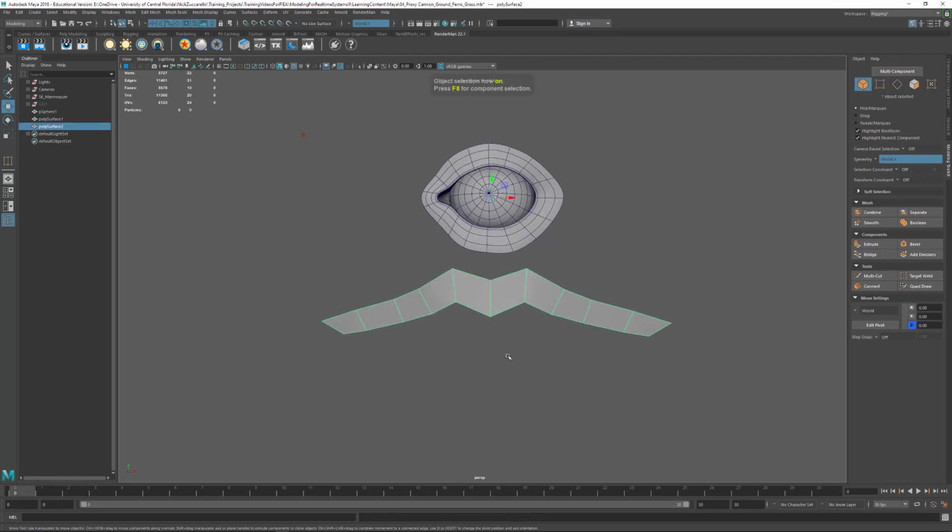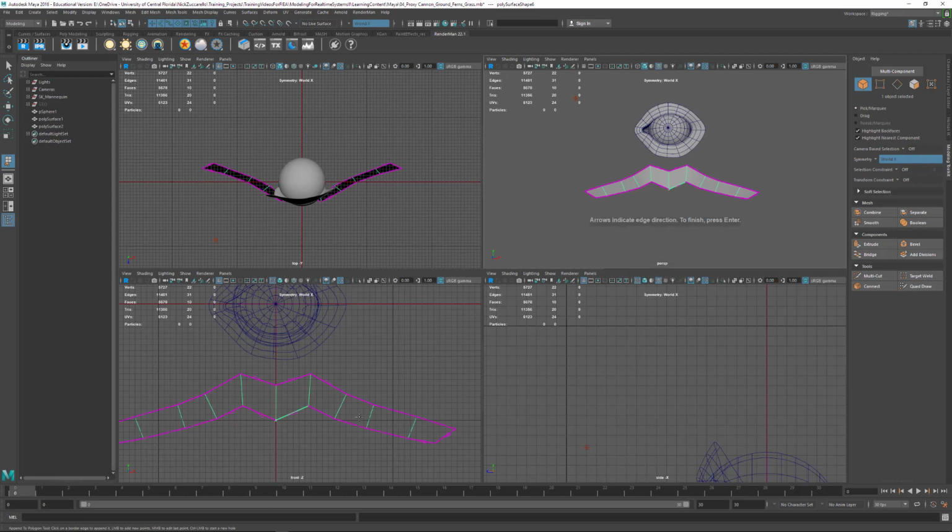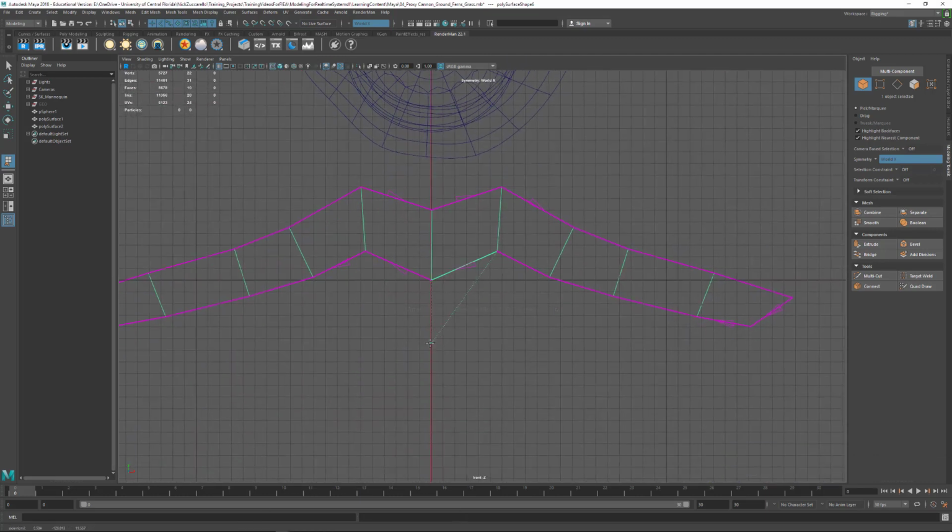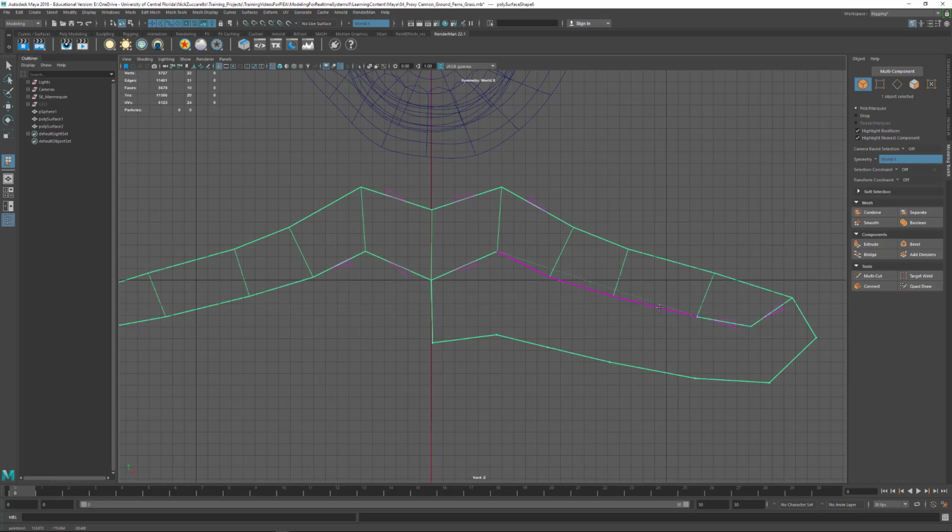And what I could do now is, there's another tool that I could show you, and it is under here, the Append to Polygon tool, and we can click on a piece of geometry that's already established. I'm going to go to the space bar, and if we follow this direction that we've got going on here, we can click and then add to this direction.